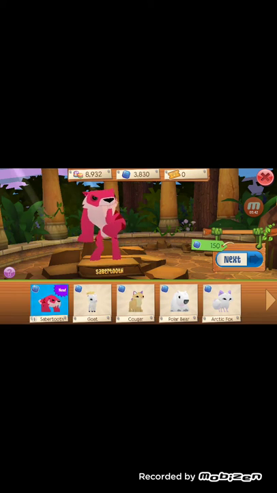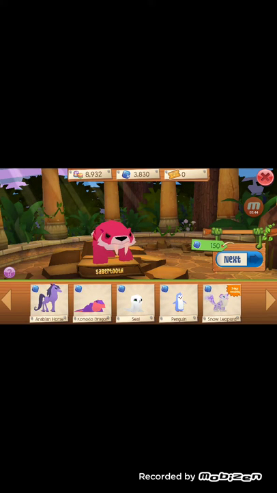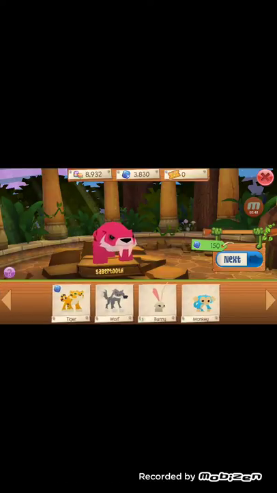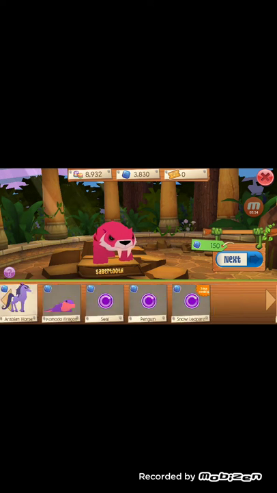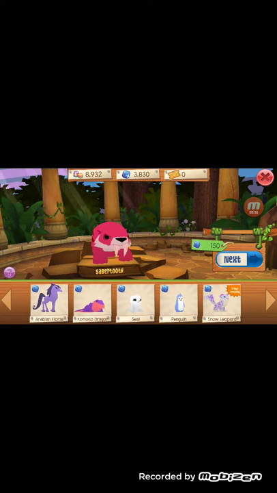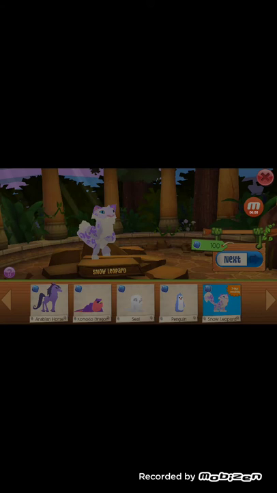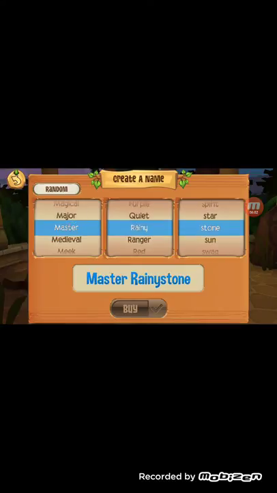Ooh, I get a cougar too. Those things are adorable. Arabian horse. Wait, they don't have any other horses. I think they have the other horses too. Nope, just Arabian horse, I guess. Ooh, there's only 3 days left for the snow leopard. I have to get one. Okay. Had to get one before it went out.